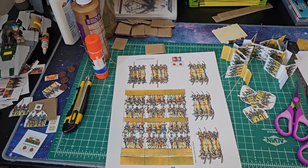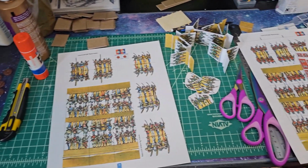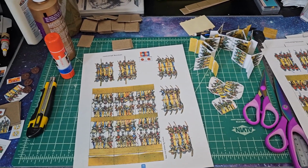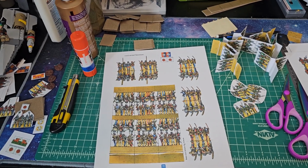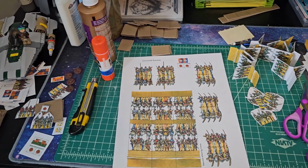So this is my War of the Roses project. And I am painting actual miniature figures, but I have to do like 200 plus, and it takes a while because I'm kind of slow and lazy.